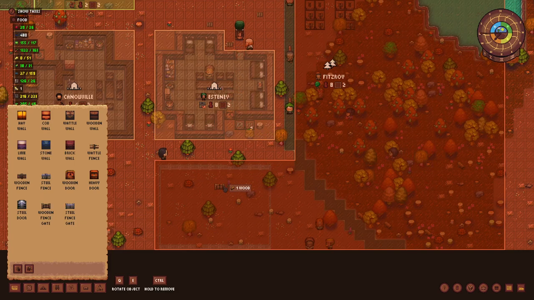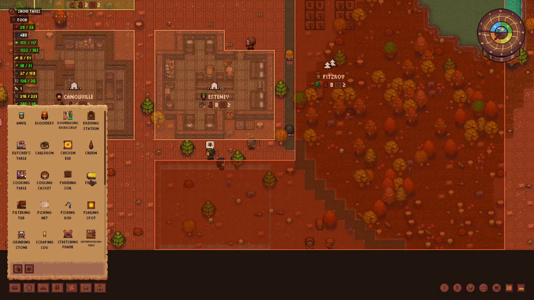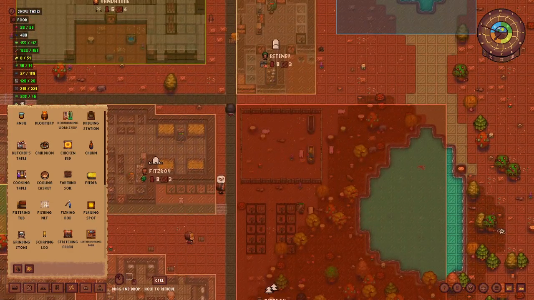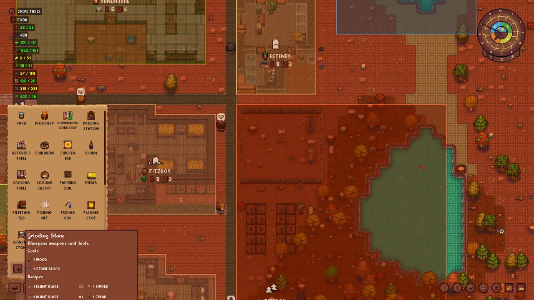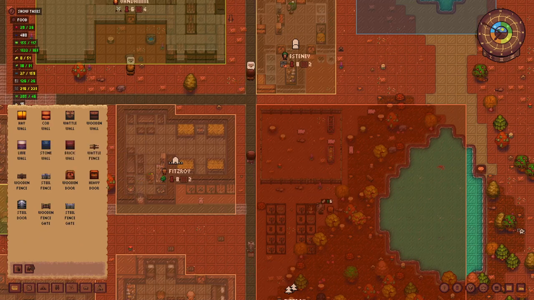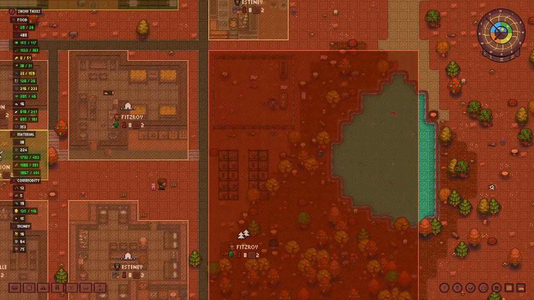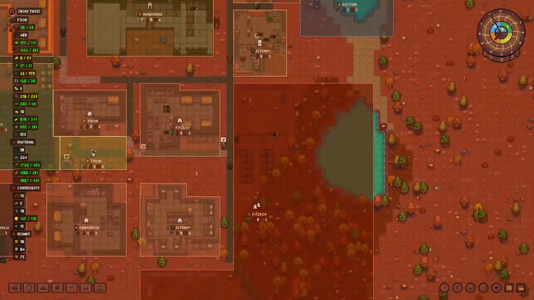And then we'll have the fence gate right here. We are going to add two feeders to this side, and then we can deconstruct all of this, and we can also salvage all of that. Let's bring things up.